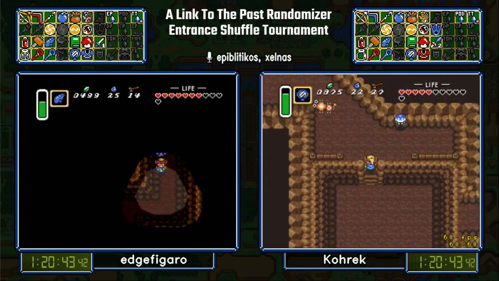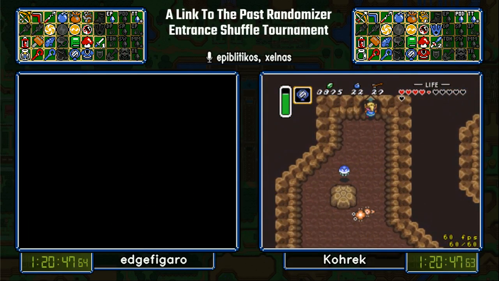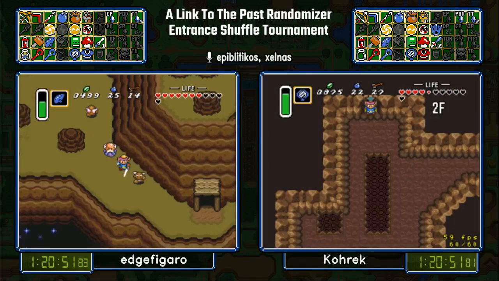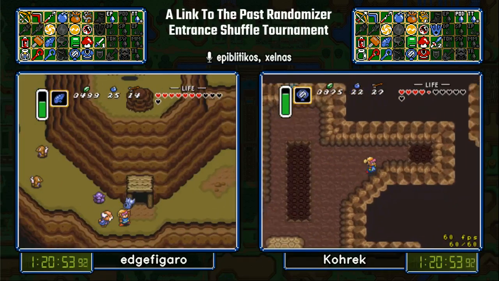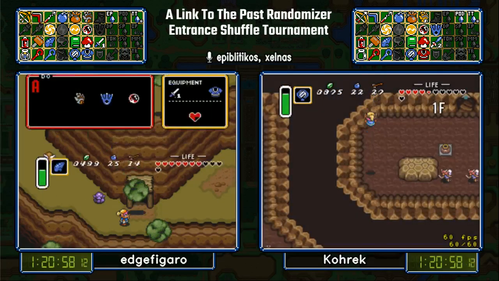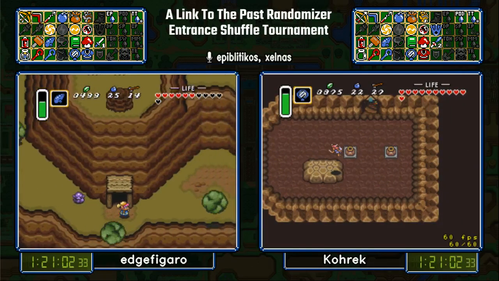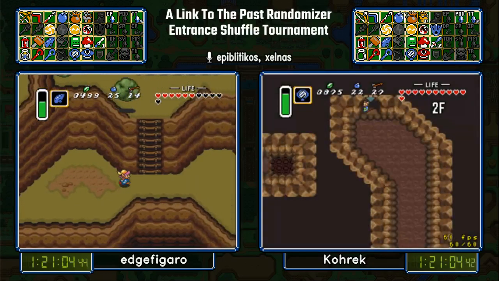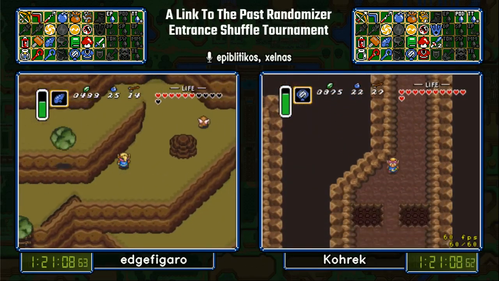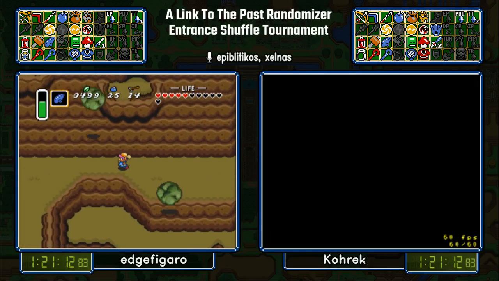Where is Kohrek going? Where are we? This is a little 2-exit drop cave that gets you some fairies if you want them. Oh. Yeah, and he's just using it for movement. Edge got his flippers now. Does he not check Mire? I don't know if he did yet. And maybe it required ether. Oh, maybe. I didn't see. Yeah, I happened to miss it myself. It's bounced between both streams.